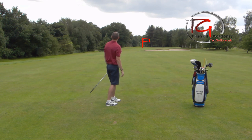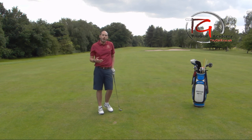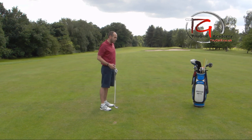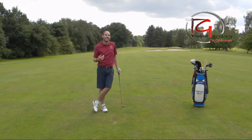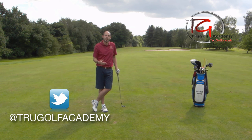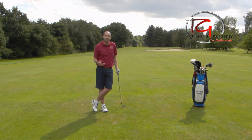That one worked out pretty well — straight over the flag, just took a little kick left, but I'm pretty happy with that shot. Alignment is something I've had to work really hard on — if I don't pay attention to it I aim to the right of the target. Have a better routine, trust it when you're practicing on the driving range. Pick different targets, align yourself, then lay the club shaft down to check your body line is parallel left of target for a right-handed golfer, or parallel right for a left-handed golfer. Test yourself, get better at your alignment, and next time you're in a medal competition you can nail that routine every time.